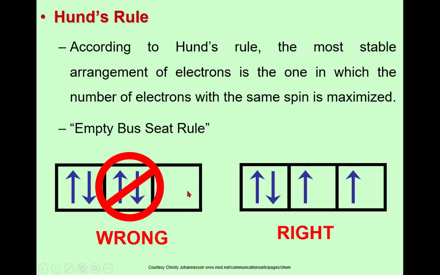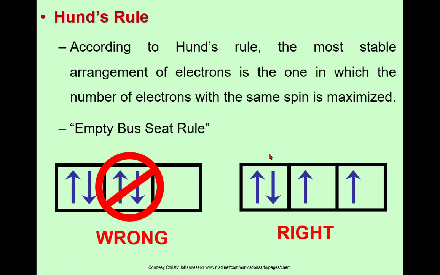The correct placement is, for example, one pair is here, and for the second pair, you have to put the fourth electron in the next empty orientation, for example pz. So now here, if you see, a single electron is placed here, a single electron is placed here, and a pair here. So this is the right way to place. Similarly, you have to place electrons this way in the d orbital also, or a higher level orbital also.